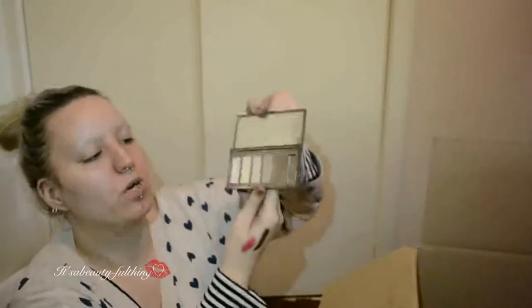Unfortunately, this little guy has broken off, completely lost grey, I meant, but the other shadows are still there, so I'm going to keep this. Because Naked 2, I think it is perfect for contouring the nose with. Benefit Roll Lash, I'm obviously keeping that. This eyeshadow palette from Hocus Pocus. I think it's just from the Halloween store ones. That takes a crowbar to open. Well, it's got a lot of pigment. Keep this for a look that I might do.